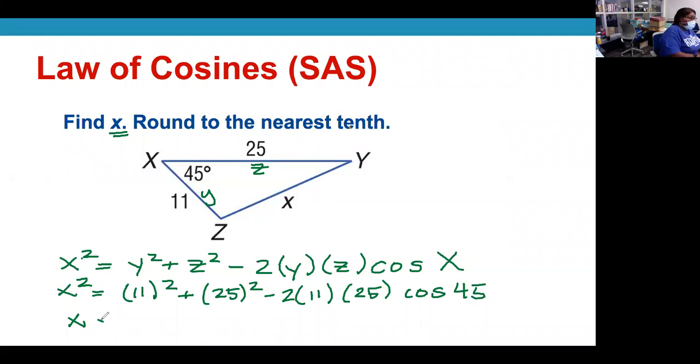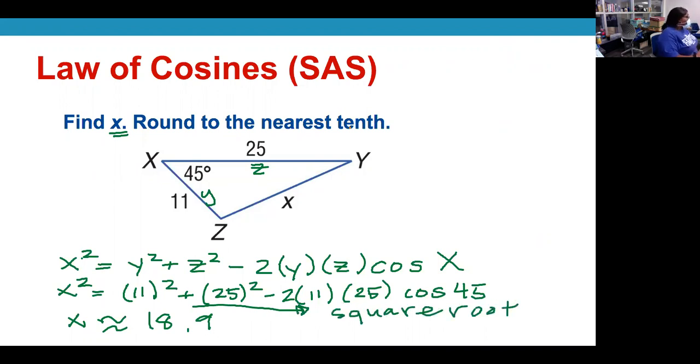I'm going to say approximately equal to 18.9 because you're rounding to the nearest 10. Okay. So you got to make sure that in order to get x in this step right here, you square root the number. So it looks like it's hard and it looks like it's a lot, but it's really not. You're just using your calculator. All right, everybody got this? We're ready to go on. You need a minute? All right, next one.